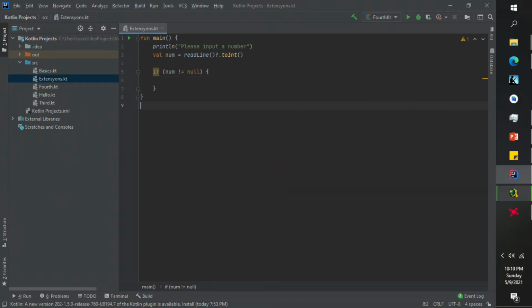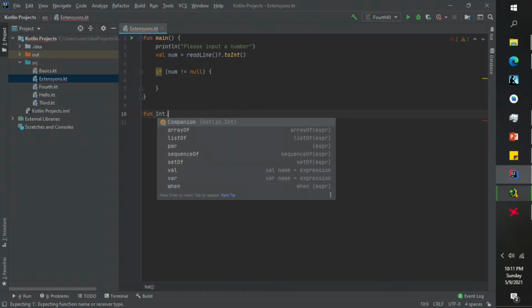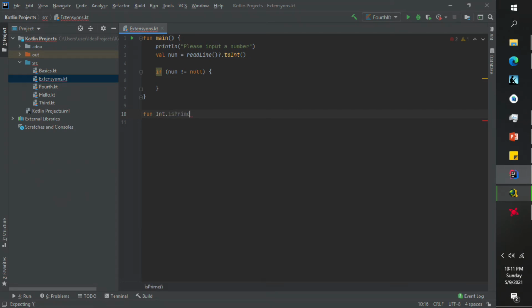To do that, let's go outside of our main, write fun, and specify the type that we want to extend, which in our case is Int, and write a dot there. Now we're going to write the name of the function that we want, which in our case is to check if a number is prime or not. So I'm going to name this isPrime, and we don't need parameters for that, but this will return a Boolean.